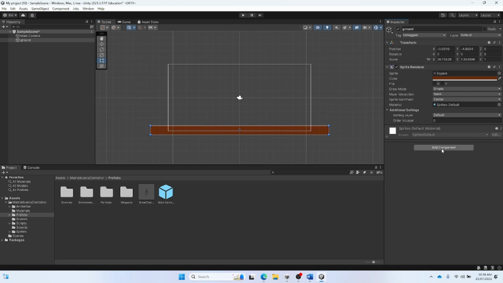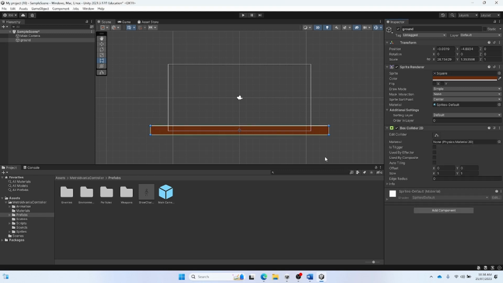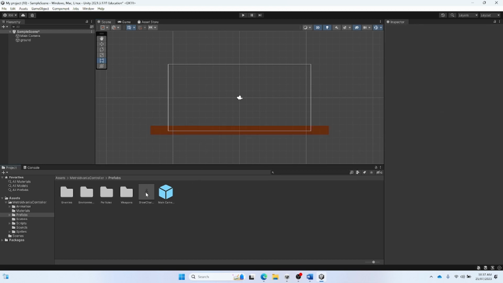So if I go over to Add Component, click on here, write 2D, and you can see Box Collider, Area Effector, Capsule Collider, etc. What I'm looking for is the Box Collider 2D in this case. Click on that. It now has placed a collider around this. So this means that when I place the character onto the scene, it's not going to fall through.